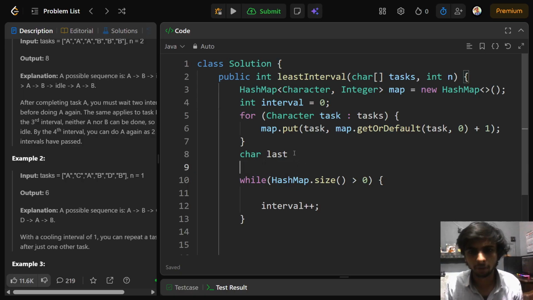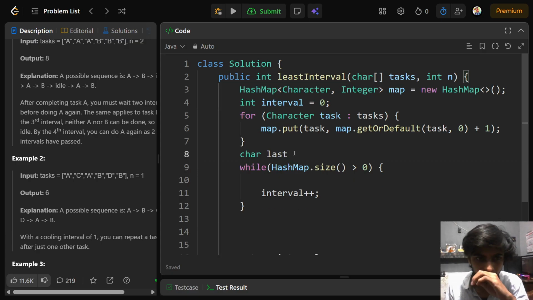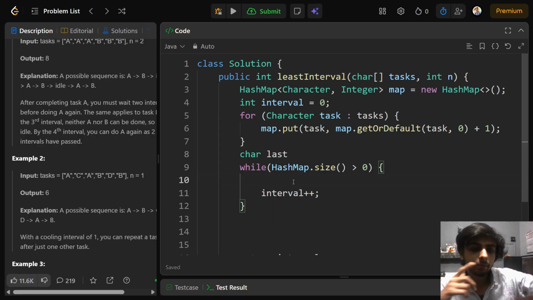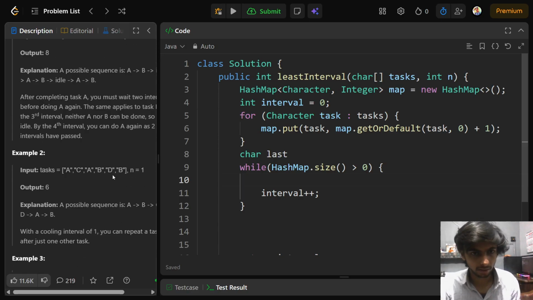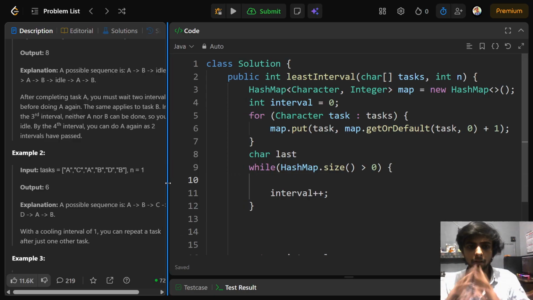But no, that would be very complicated. How do I maintain? I have to keep track of this internal state. Keep track of each task's interval.